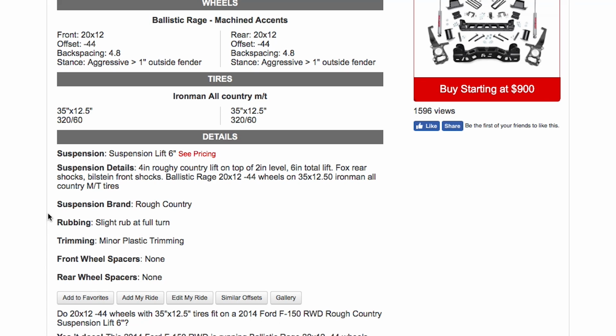Some have an extreme amount of details while others don't. In this case, this customer has a 4-inch Rough Country, but he has a 2-inch level on top, totaling 6 inches.